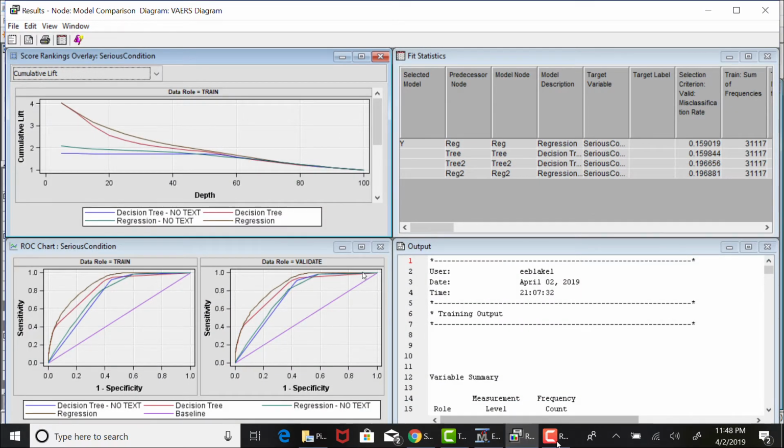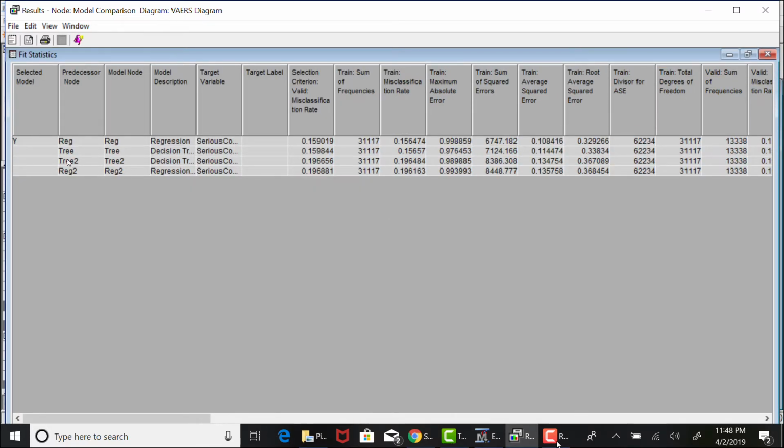I have the results pulled up right here. EM will just pick the model it thinks is the best. This one is the regression with the text mining variables included. It'll compare the misclassification rates.